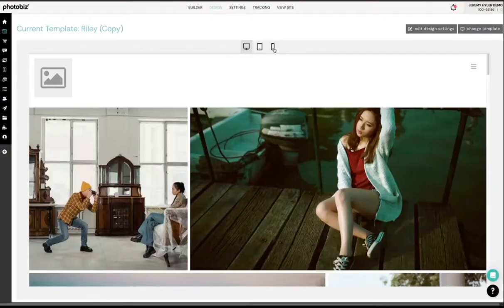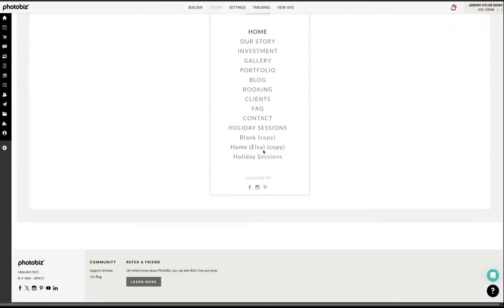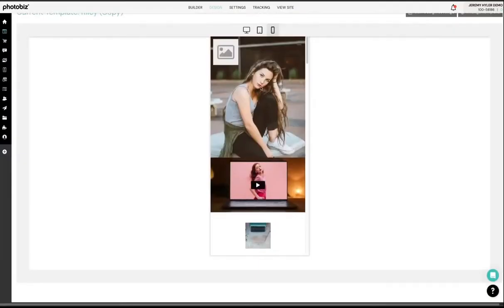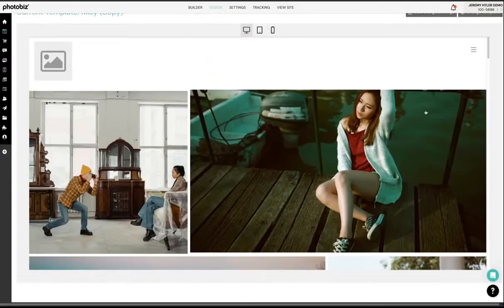So now when we go to this page, we'll go over to it now. You'll see that the mobile version displays this image, but the desktop version is going to display the other one. There you go. So now you got two unique styles. You can add text and all that stuff if you want to as well.